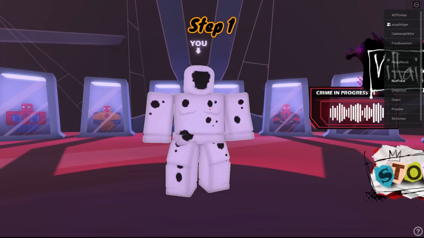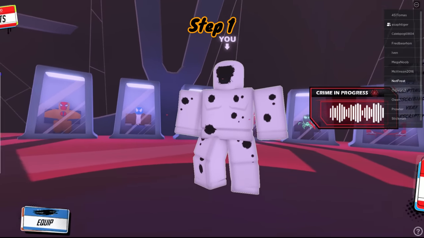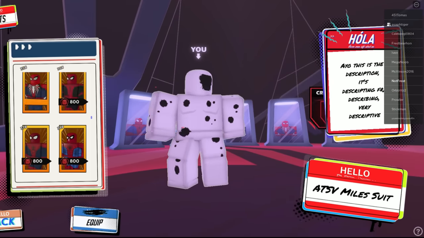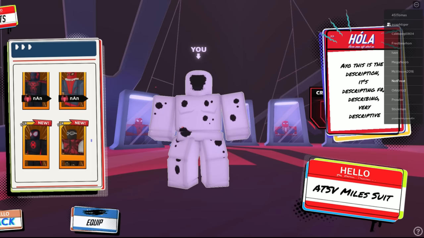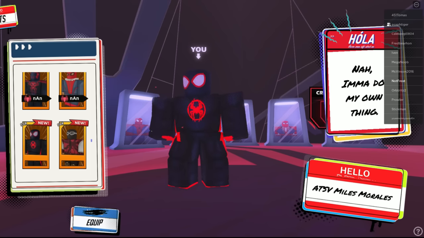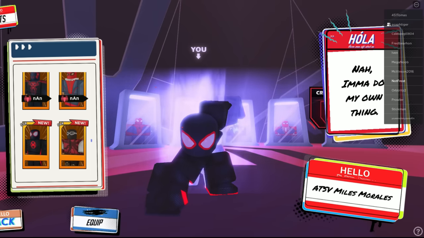First of all, you're going to want to go to main menu and go on suits and then choose your suit to Miles Morales. This is because his web dash, you're able to use it without having to be near any walls. And we're going to be traveling.